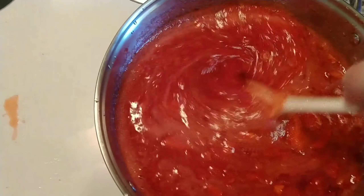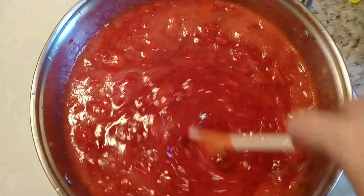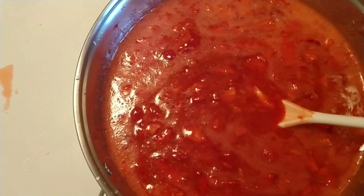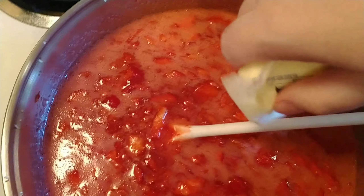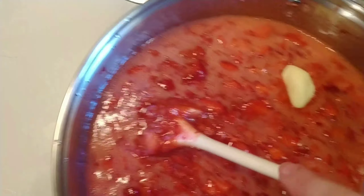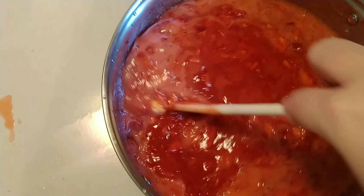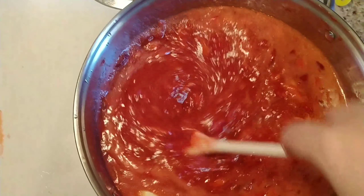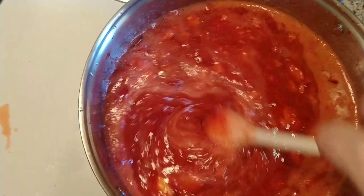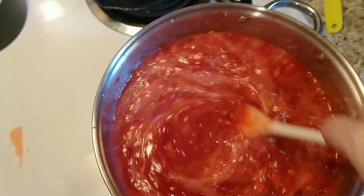Now this foam that's starting to come up — I know that doesn't look really pretty in jars. I've heard that if you put a little bit of butter in there it helps so you don't have to skim it off. My mama said she never did that, but I'm about to put a little pat of butter in there. Since I only have one hand I have a softened stick of butter — not margarine, but butter — and I'm just gonna stir that in and hope that it works. It might have something to do with the reaction to the sugar.